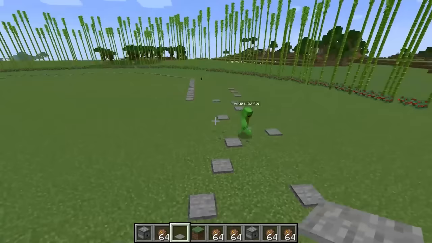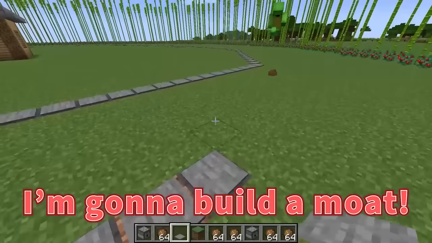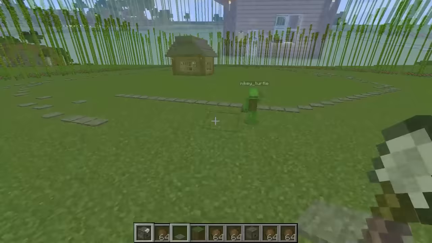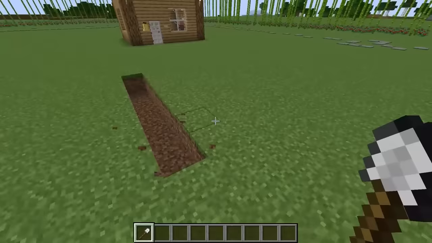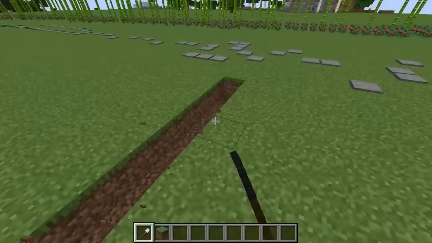If they make it past here, we would need a surefire way to stop them for good. I'm gonna build a moat. Basically, I'm gonna dig a massive hole. I'll make sure it goes around the entire house, though. I'll try to make it wider than I usually did. I'll make it 6 blocks wide. This is gonna be one big moat. Yeah! Like this. Wow!